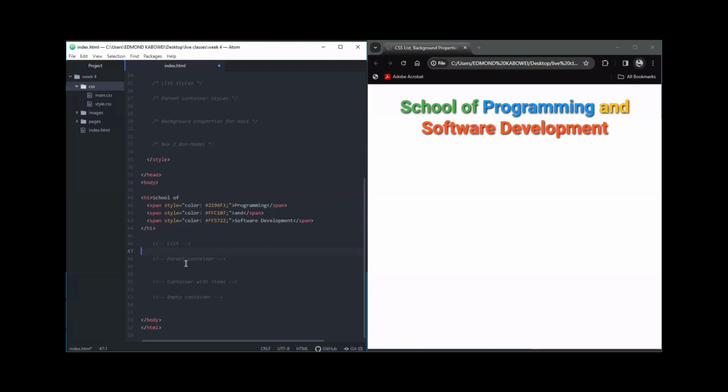So let's start by creating a list. But before that, I want to explain, because most of you had this challenge in your assignment. I want to have a container, first of all, that is going to hold different containers.